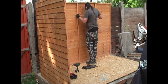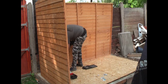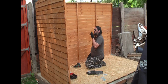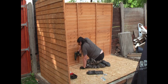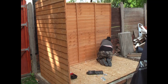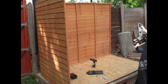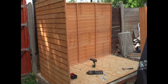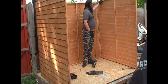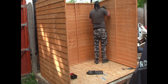The only problem you get is when you get a nice gust of wind and then you wish you did have a second pair of hands. But thankfully this was a nice late spring day and it really wasn't that bad. And as you can see, here is the part where I really wish I did have a second pair of hands, because then that random gust of wind nearly took out half of the shed.